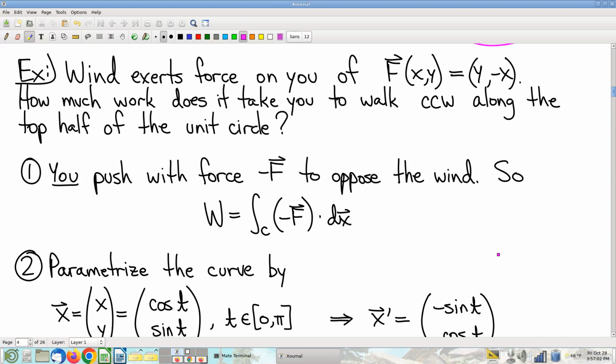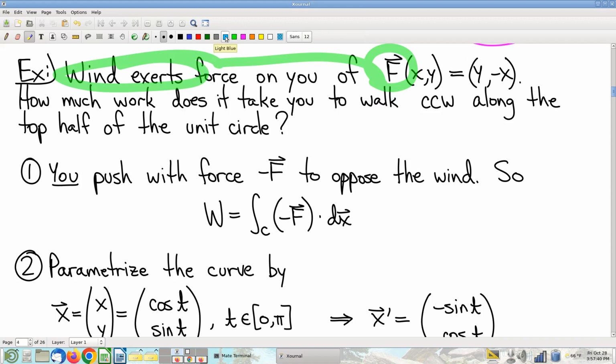Okay. So the point then is that the two forces that are applying to it, the force that I'm applying, the force that gravity is applying, those are negatives of each other. They have to be negatives of each other so that when you add them, you get 0. And thus not accelerating. So when there are forces involved, you've got to think through, wait a minute, which of these two force options are we talking about? And notice it says right here, F is what the wind exerts. F is the wind's force.